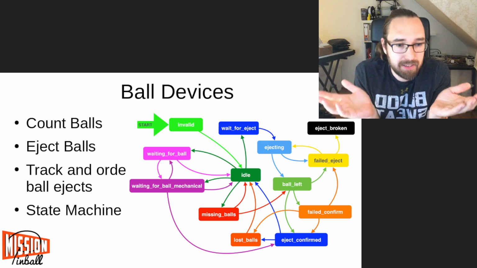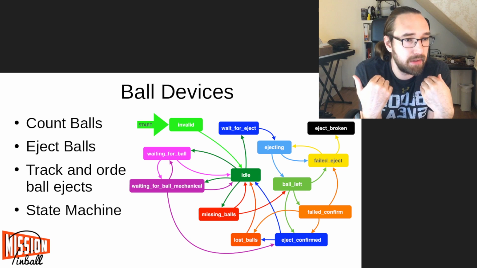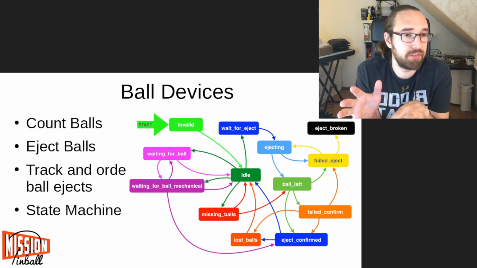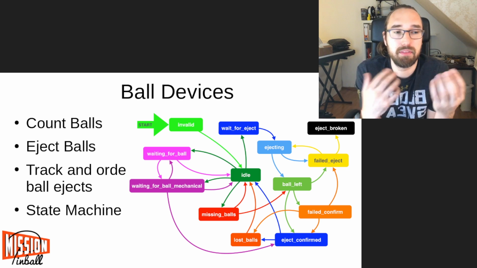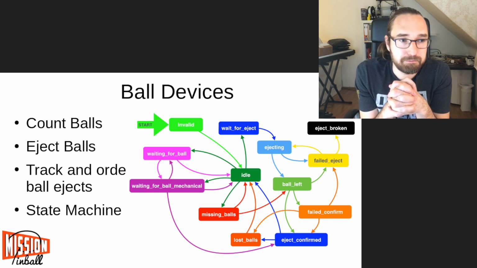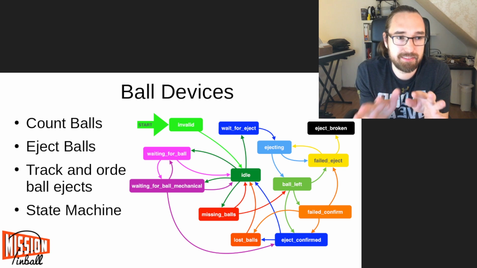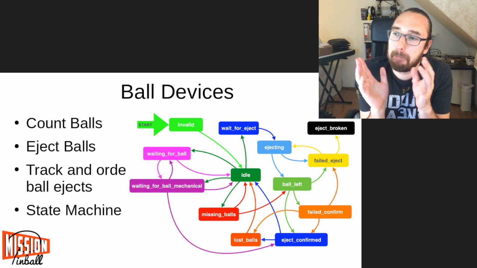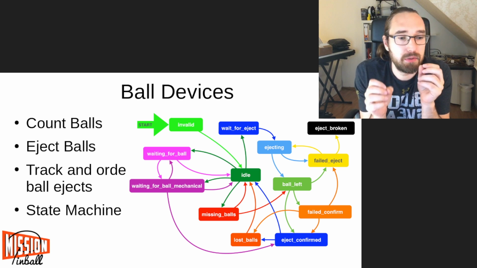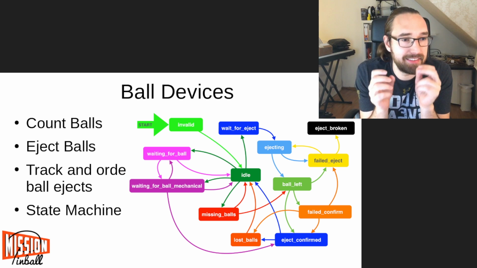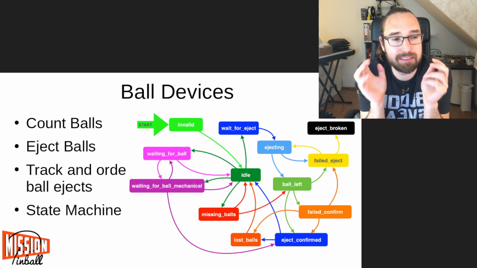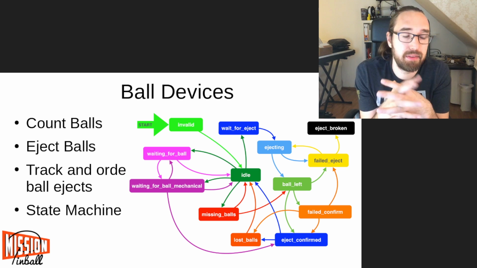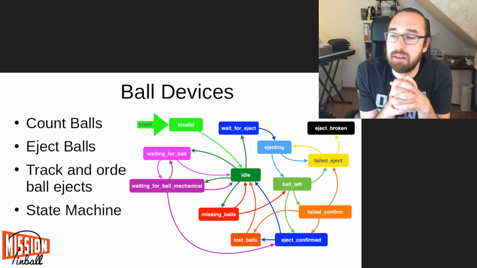In some machines, for example in my head-to-head machine, where there are more balls than fit in one of the troughs, that's actually an issue. So there we have to account for that. Generally, MPF doesn't. It's not an issue in most machines, but it can be. But that's the responsibility here. So it needs to know if the count is correct, right? So the ball device needs to know, well, I'm certain at the moment or I'm uncertain. That's something it has to know.